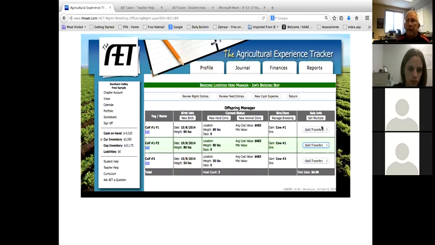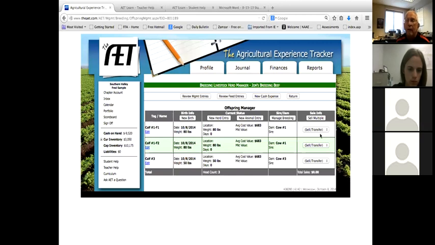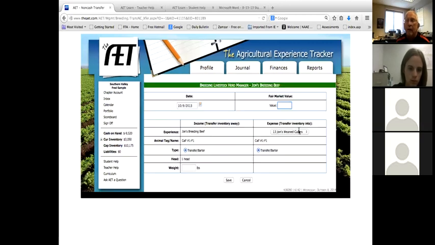I'm going to sell this steer calf. I sell him right out of... well, I'm not. I'm going to wean him because I said I background him. You can sell him from here. I'm going to transfer him to my wean calves, and I'm going to do whatever the sale barn says they were worth. Maybe it was $900.